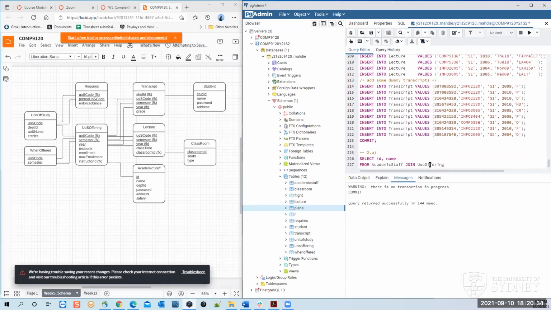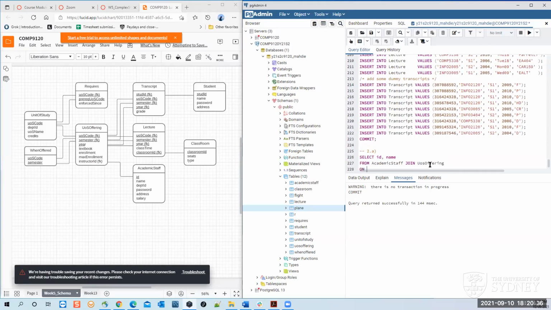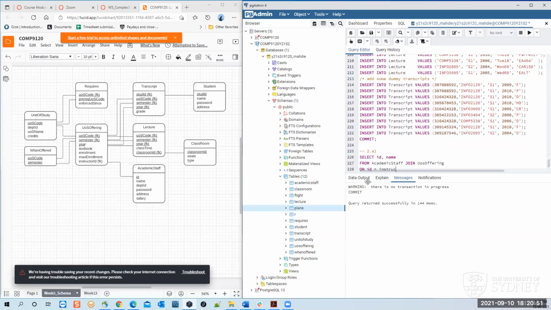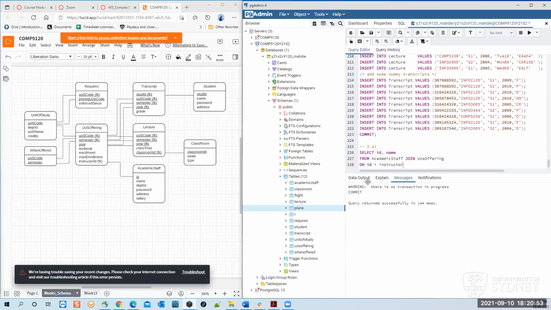What is the common column between the 2 tables? The next one would be on. ID of academic staff has to be matched with the instructor ID of your unit of study offering. So you put ID is equal to instructor ID. Right?